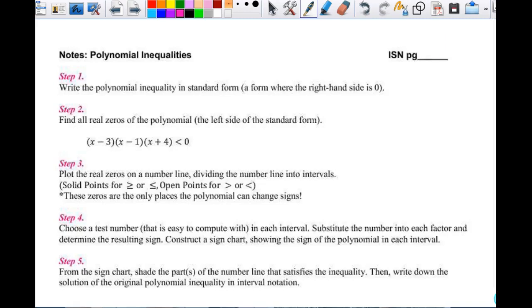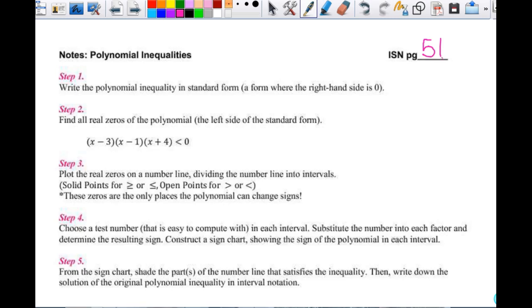All right, so this is going on page 51 when we're done. We're going to look at polynomial inequalities. So I'm going to walk you through what we're going to do, and then after we do one, I'll explain to you why we care and how else we're going to apply this besides just to polynomials, because it is something we're going to use.